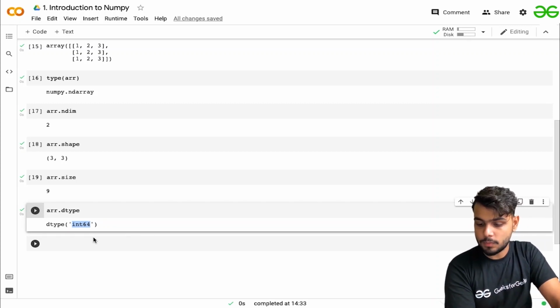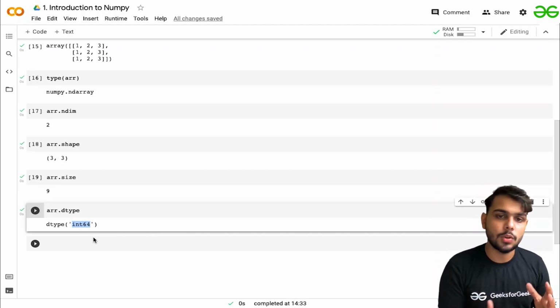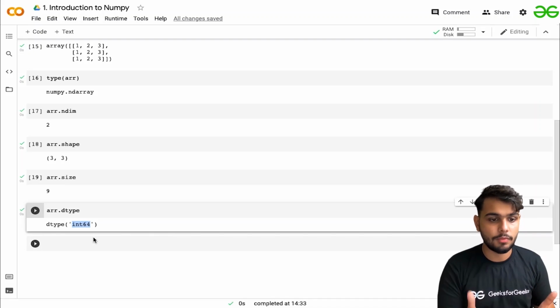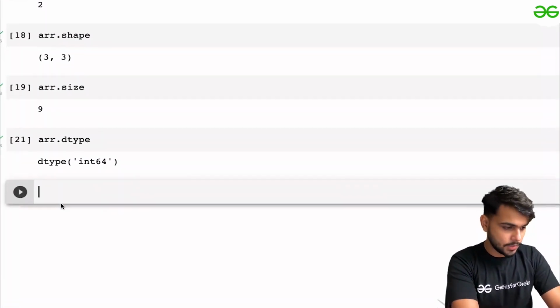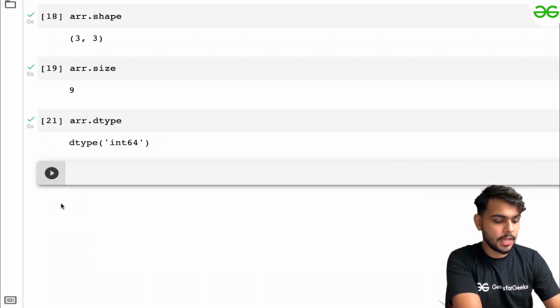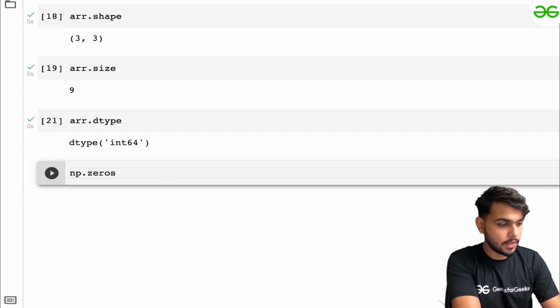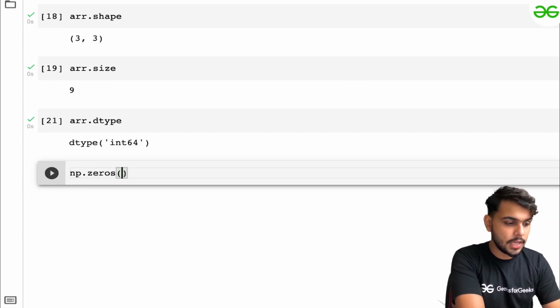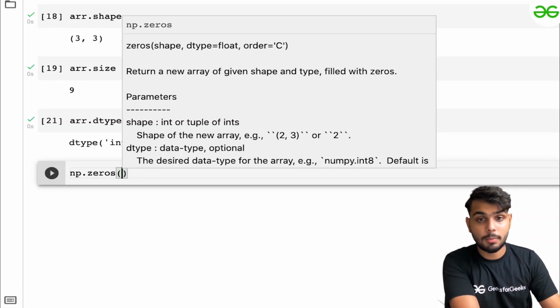Okay, so after that, we can also generate arrays of zeros and ones of any shape of your choice. Now how to generate that? For that purpose, let's suppose I have a function named zeros. So I'm calling that function now, np.zeros. Inside that I have multiple parameters that I can take. The first parameter is going to be the shape. What should be the shape of that array?